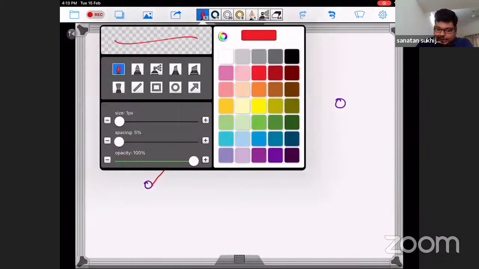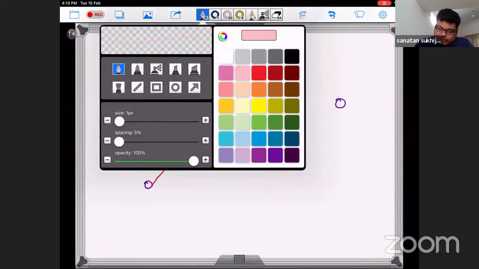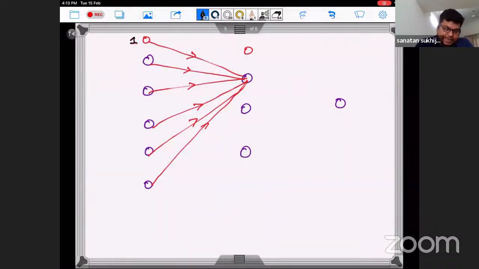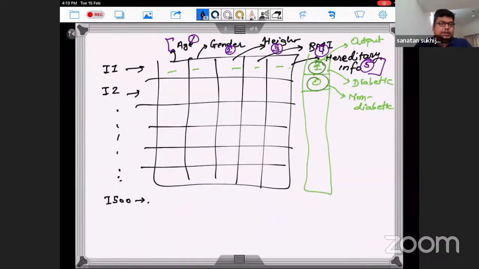So I'm going to target only one. Let me target, let's say, this is 1, the bias is 1. Let's say that for the first individual, the first sample, the values are A1, A2, A3, A4, and A5.